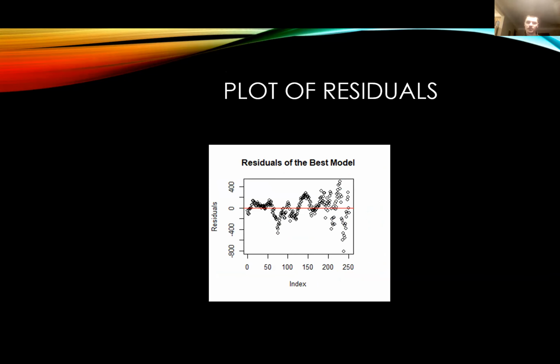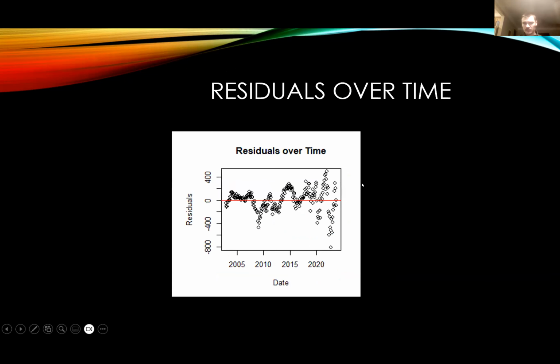Next, to plot the residuals. They look pretty evenly distributed above and below y equals 0. But there seems to be greater divergence as the value increases. And also plotting it with time, it looks to be pretty similar, where as time goes on, the variation increases, but it's still evenly spread in general between positive and negative values.